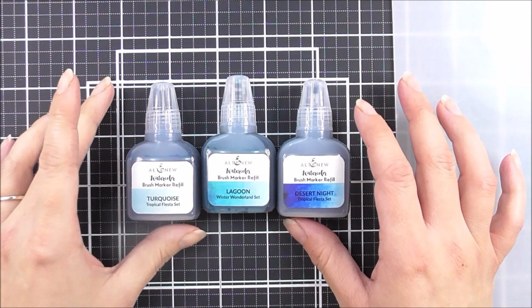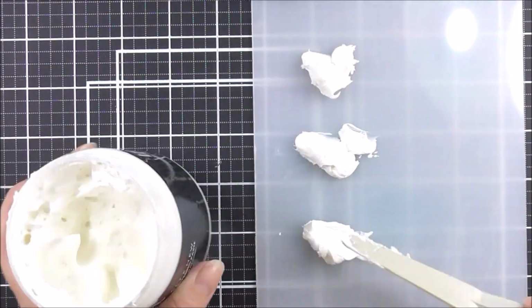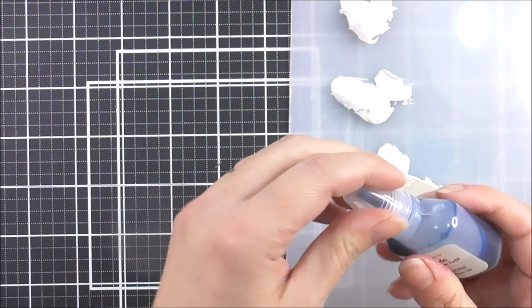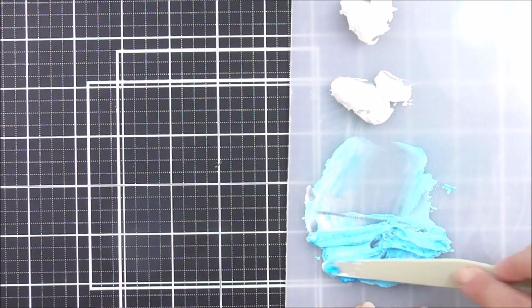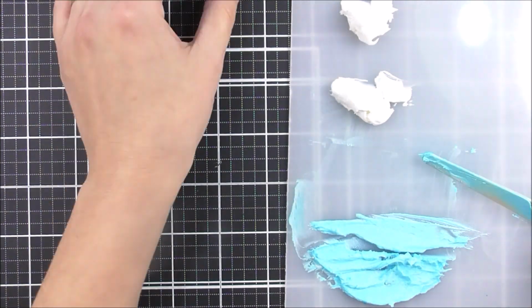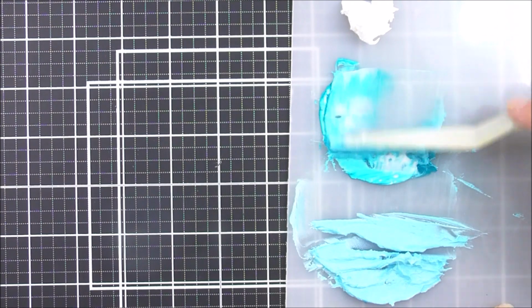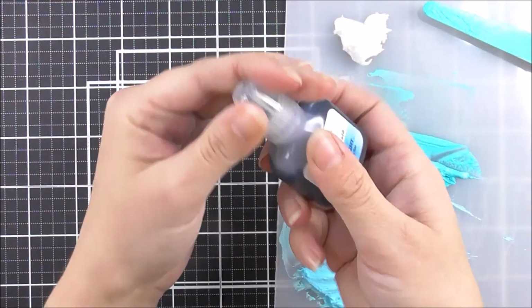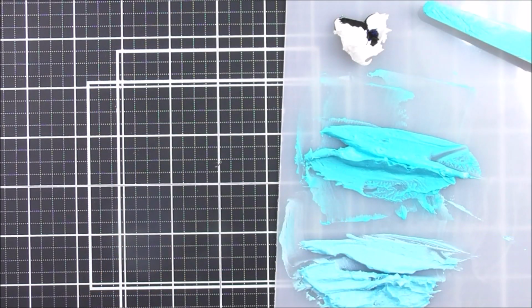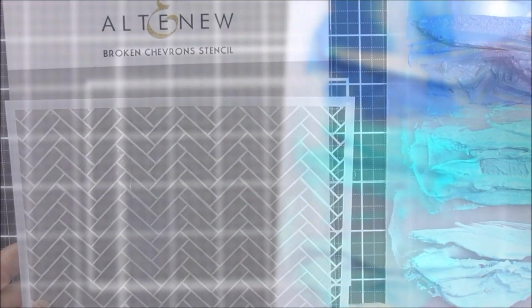The next way is to use the beautiful watercolor inks from Altenew. These are little liquid watercolors, and they can be used to add into your watercolor markers as well. The colors I'm going to use here are the Turquoise, the Lagoon for this one, and then the Desert Night for the last one. I do find that these ones are really highly pigmented, so you don't need much of these to color your embossing paste in these wonderful colors that we have here.